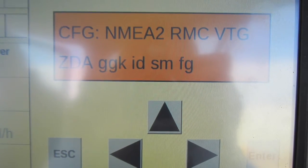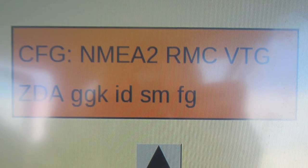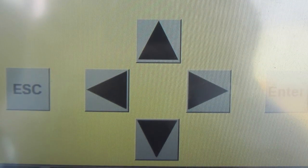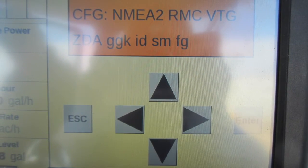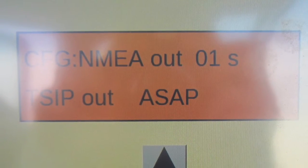On this screen, ensure that the VTG and ZDA messages are also in capital letters. If they are not, we must change them and select the right arrow button until the cursor is flashing over VTG. Select the up button and VTG should go from lowercase letters to uppercase letters. We then select the right button again until the cursor is over ZDA. Select the up button and ZDA should go from lowercase to uppercase, and then select enter to accept the changes. Select the down arrow to move to the next configuration screen.